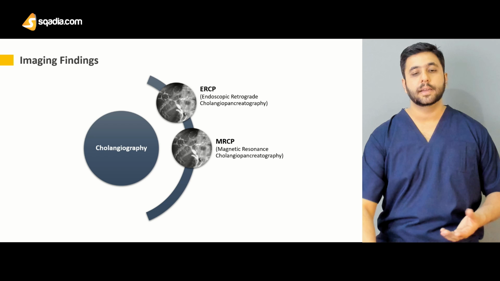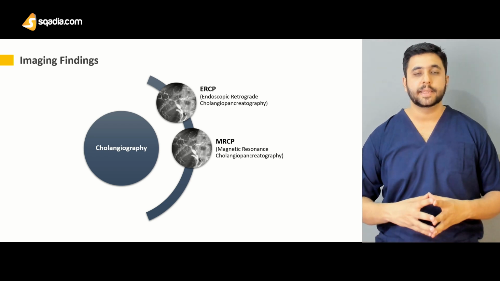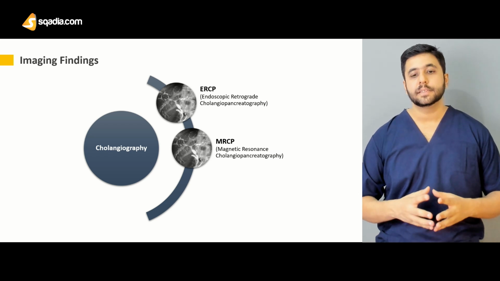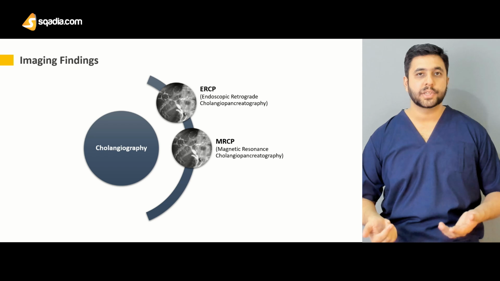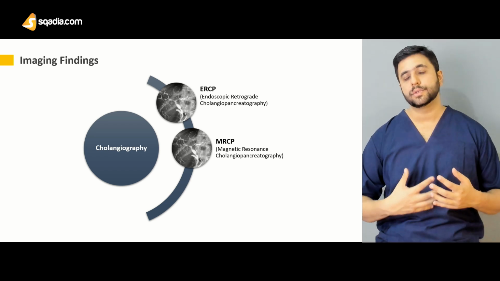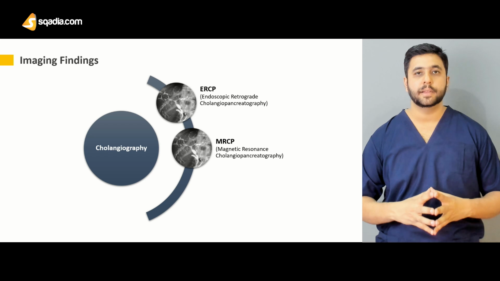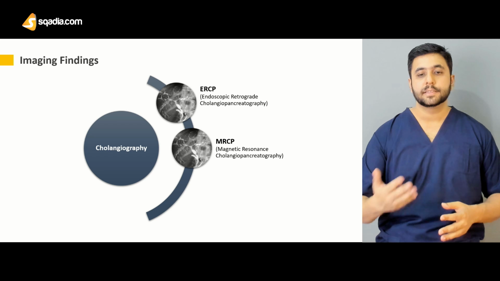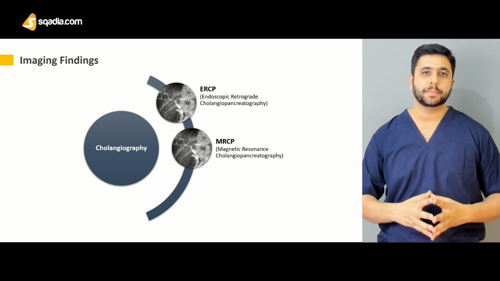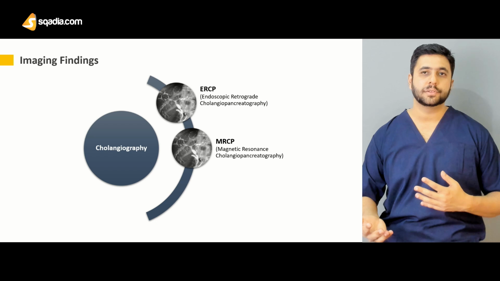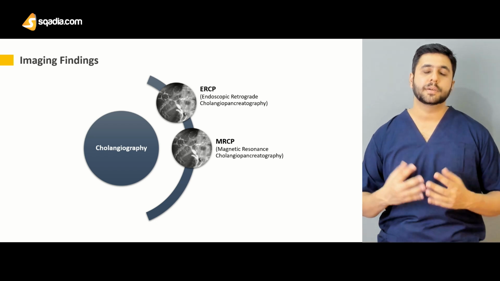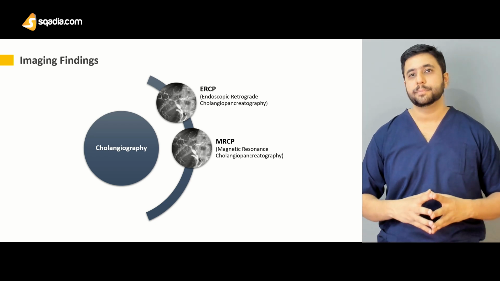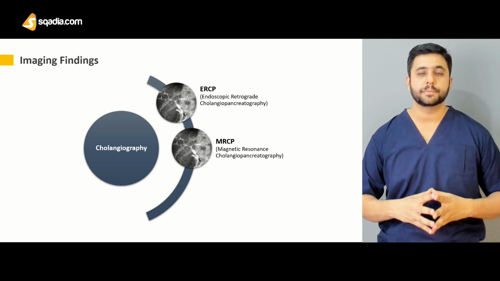This can also be done in an MRI form, termed MRCP, or magnetic resonance cholangiopancreatography. In this, a dye is injected into the person that goes through the biliary tract, and then we perform serial MRIs to find out how the dye moves through the biliary tract. This is a non-invasive test. It is done in patients who cannot undergo ERCP, because there are certain contraindications to ERCP. For example, if someone develops pancreatitis, then we should avoid ERCP in those patients. If you suspect pancreatitis, then ERCP should not be performed.